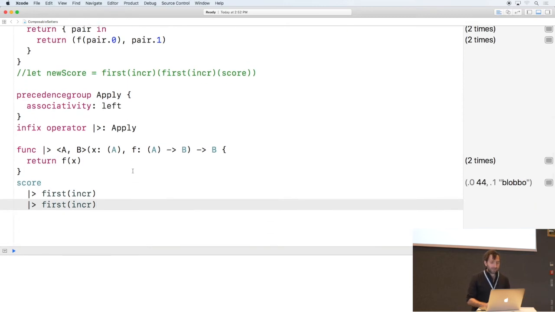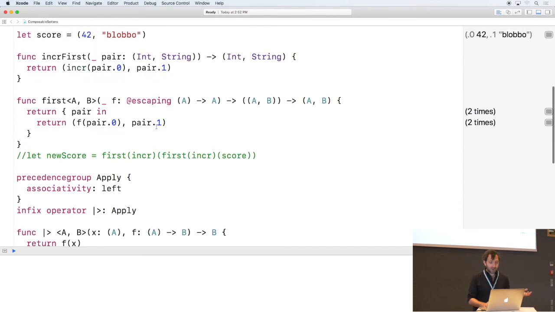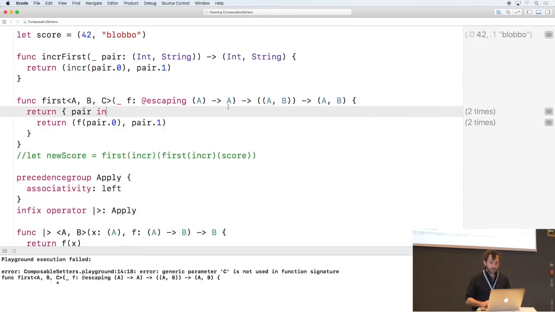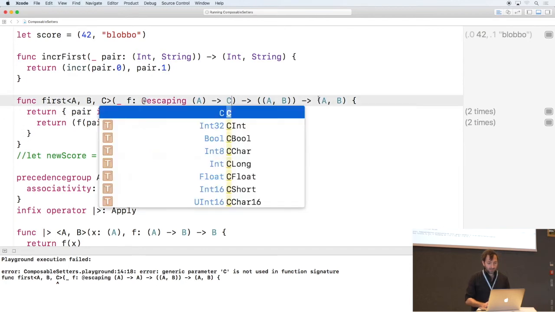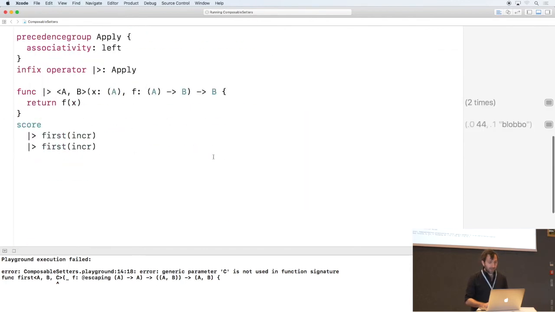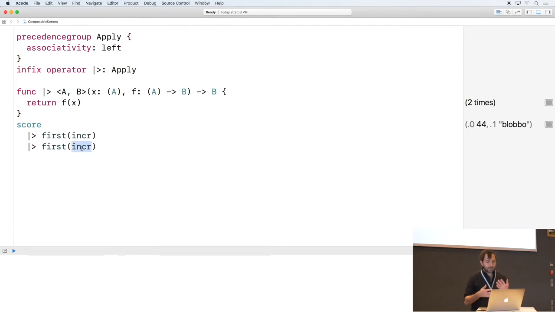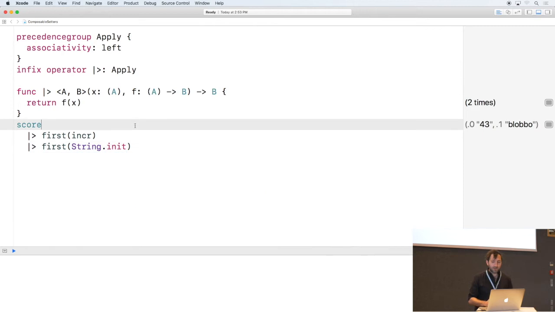Something that's neat about this is we're dealing with this amorphous tuple structure. So it's not as constrained as a struct. So we could actually add a third parameter here and even make things a bit nicer. Like we could say after we increment, maybe we somehow want to convert it to a string to print on the screen somewhere. And we get all this nice declarative syntax just to use whenever.